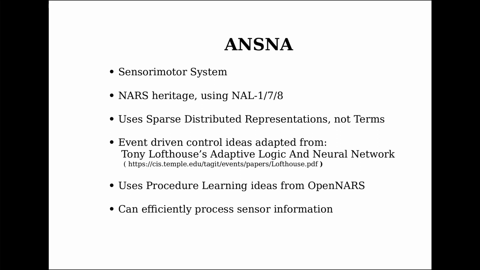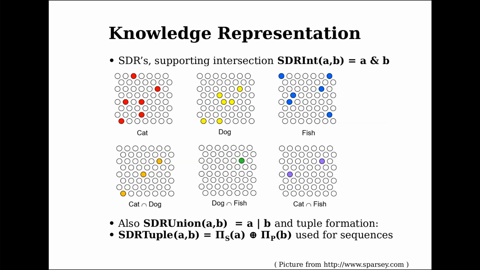What makes ANSNA special is that it can efficiently process large quantities of sensor information. That's mostly due to its usage of sparse-distributed representations, which modern processors with their larger registers and vector extensions can process quite efficiently. SDRs can encode semantic information, for instance by assigning words to random SDRs. The longer the SDR, the more unlikely it is that 1-bits will overlap. Due to this property, SDRs can encode independent features, like shown in the image.